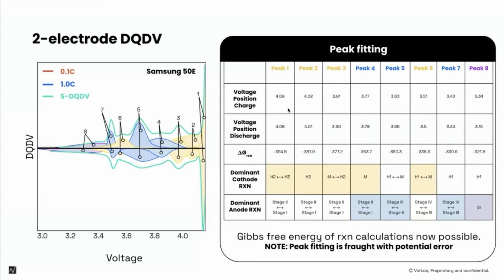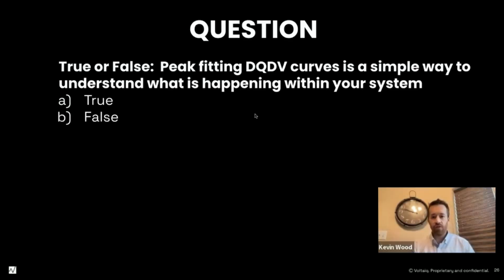So this is a helpful tool, but I want people to know that anytime you start going with peak fitting, this goes for if you're doing XPS or some sort of spectroscopy or anything like that, whenever you get into peak fitting, it's fraught with potential error. There could be a lot of variations. It's just trying to do the best that it can to fit the data. So you have to look at it with a little bit of a critical eye and see if the results that you're actually getting make some sense. So just be careful when you do that.